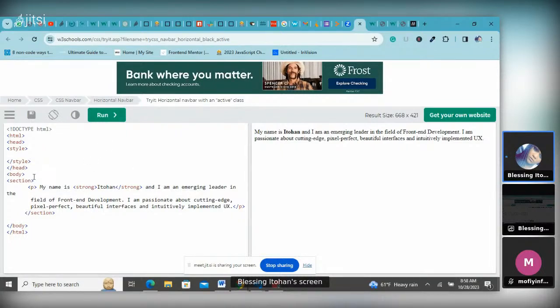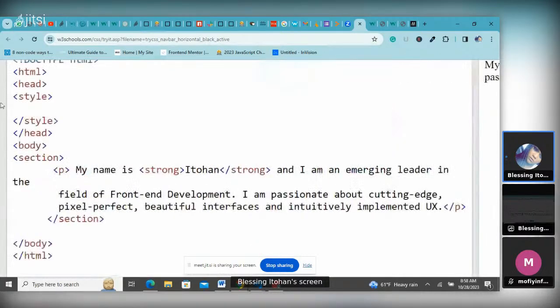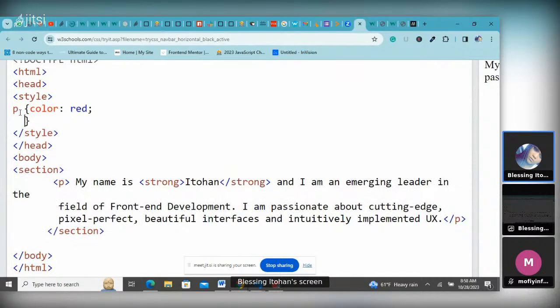So what you need to do is very simple. Now, because this is a paragraph, right? Let's assume I want to give the write up a red color. So let it be red. And then I want to put a border around it. Okay. Let me put a border around it. So what you will do when you want to put a border is very easy. All right.